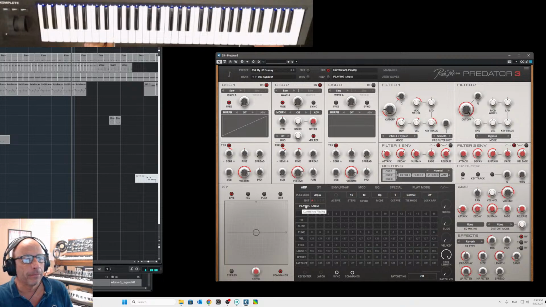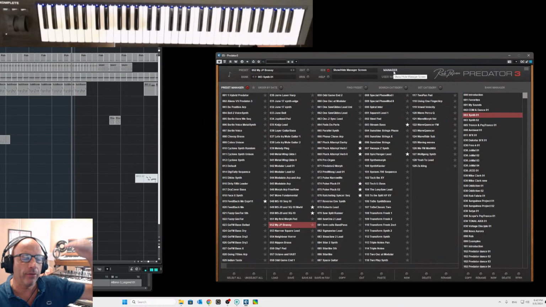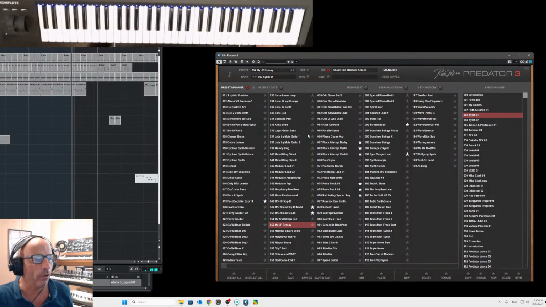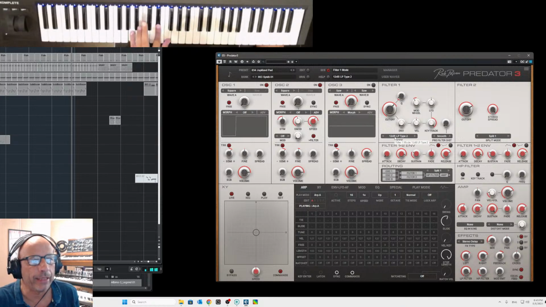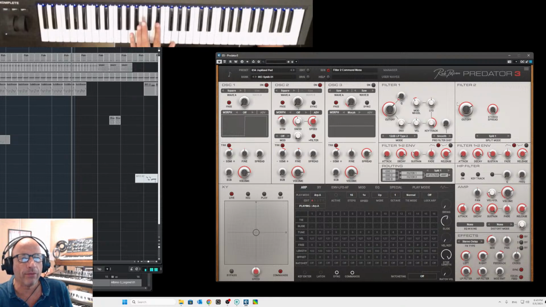So here with Predator-3, we use the split mode for the filters to make one cutoff frequency from one side a little bit different from the other side, and then you also get some very interesting stereo sounds. Let me see if I can find a good example. Oh, here it is already. That's a split one, you see, and filter 2 only has the cutoff frequency and its stereo spread fully open. This came over from the original Predator.